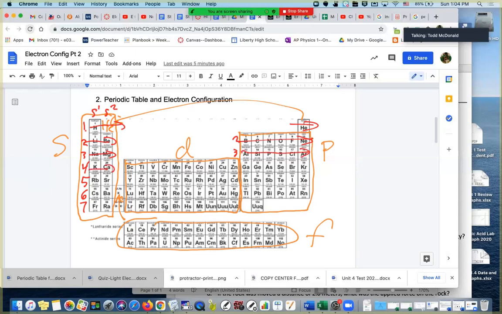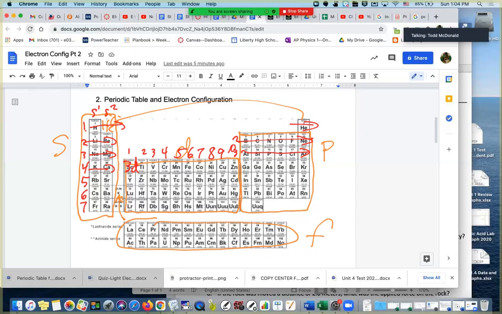This next section, when we finally hit d, this is actually 3d. You're down one energy level. Why? Because remember, the third energy level can have s, p, and d, but the 4s has just a little bit less energy associated with those electrons. So we put some in the 4s, and then we go back to the third energy level and fill in 3d, and this would be 1, 2, 3, 4, 5, 6, 7, 8, 9, and 10. So all the way up to 3d10 as we fill them all the way across.